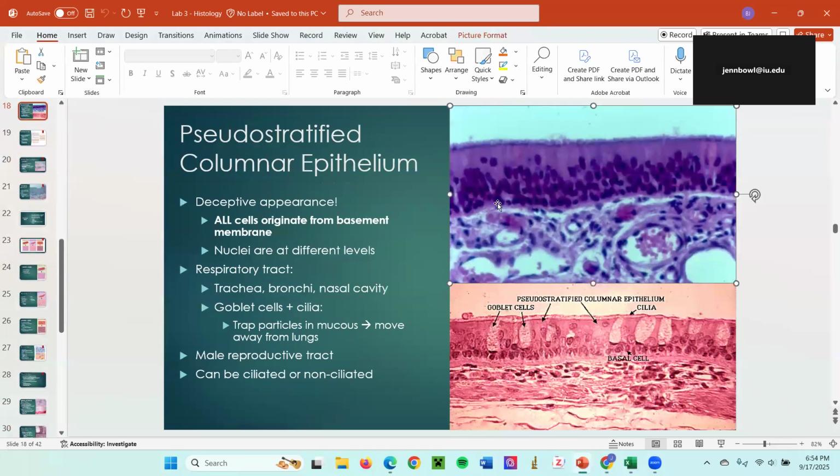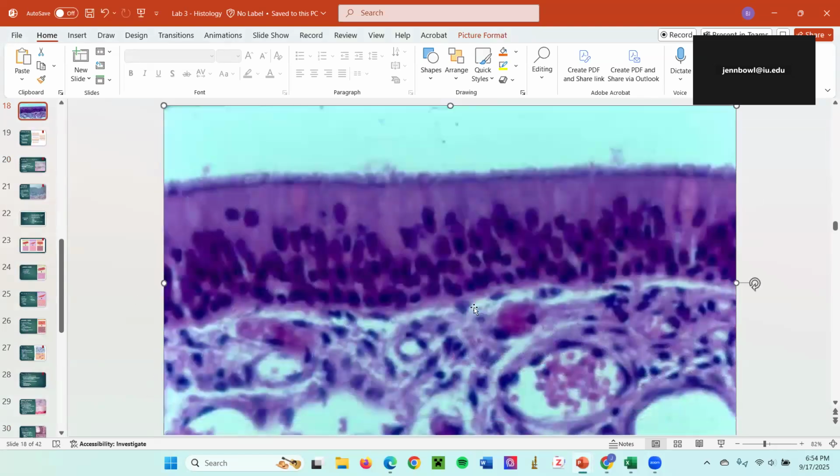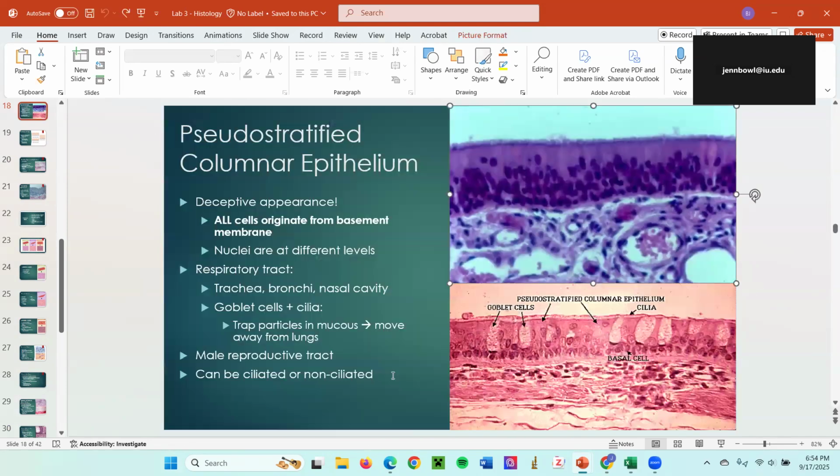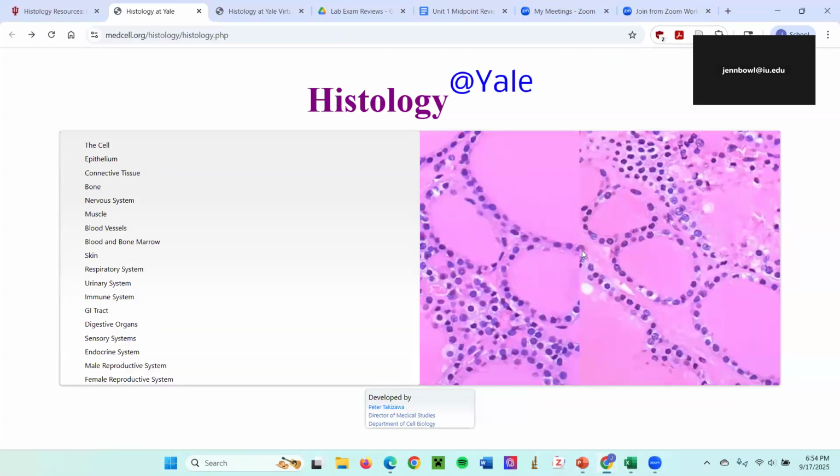What's a lot harder is if we were to just take this slide, you know, I put an arrow on this region and I ask you to identify this type of epithelium commonly found in the respiratory tract. Well, now you need to remember a lot of things. You need to remember pseudostratified, you need to remember ciliated, and you need to remember epithelium. So in 75 seconds, that can be a lot of pressure to recall an answer. So what we're practicing is that recall, taking an unlabeled slide, just like this example here.